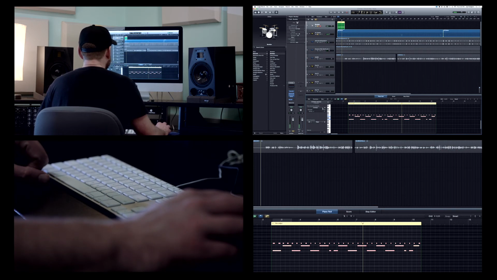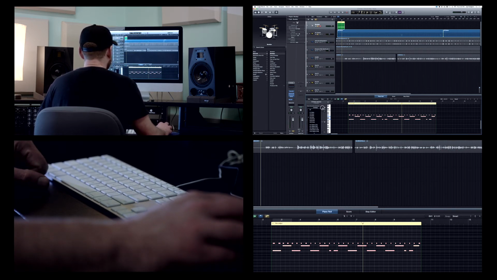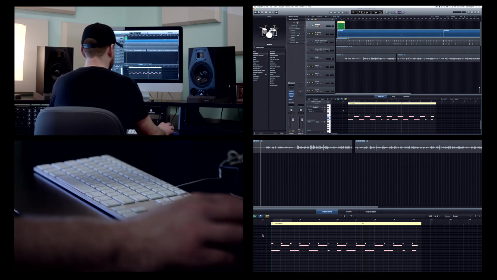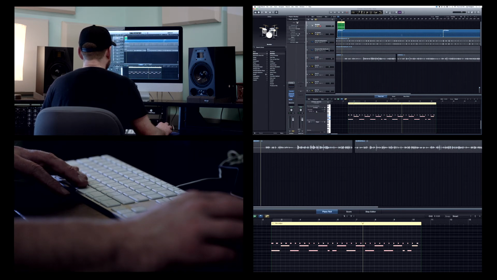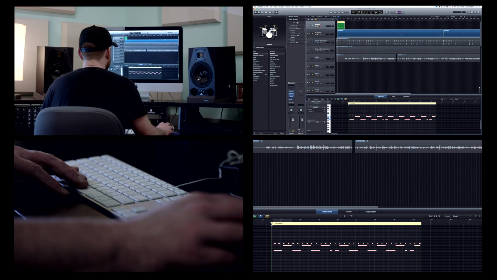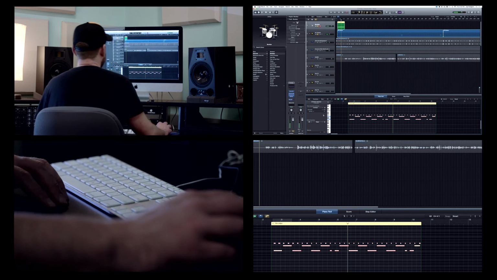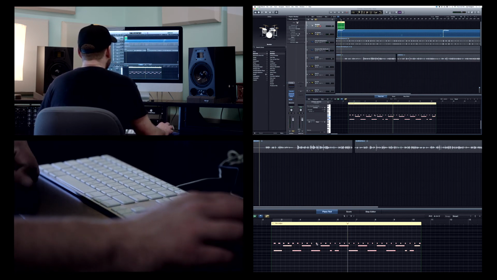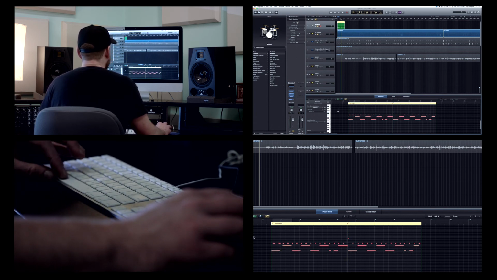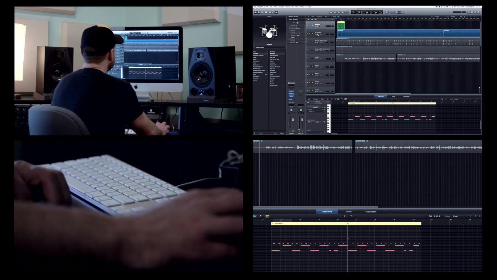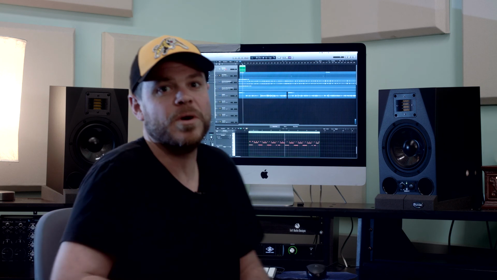So let's say I want to quantize these, which I wouldn't actually want to. I simply click in, select all, and I can choose a value. I can choose half notes, and you can see it just goes to the half note subdivision, quarter note, eighth note. So you can see with the guitars, we push the tempo a tiny bit, so the quantization doesn't actually properly work. But that's how you would do it. And if you didn't like it, you can just undo it and move them around. But I think that is probably as far as we're going to get for a demonstration of the basic things you can do with a workstation, specifically with how you might use it in a session when you're just sort of recording and demoing out tracks with the MIDI, and then with the audio when you're actually creating tracks.